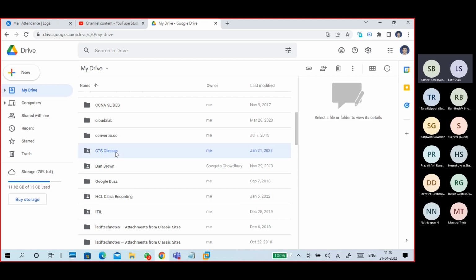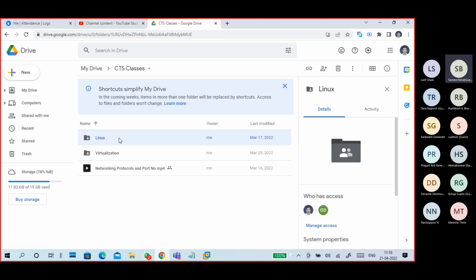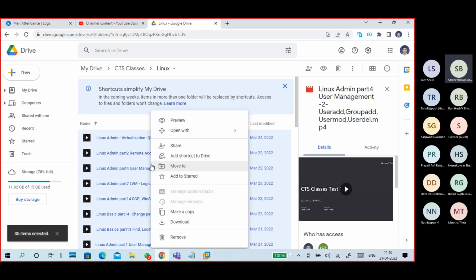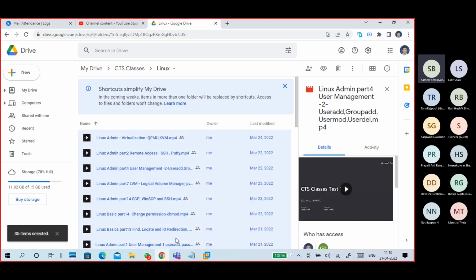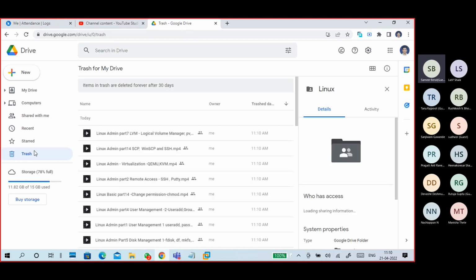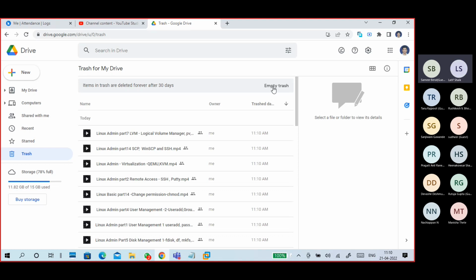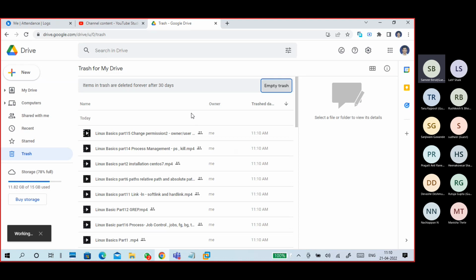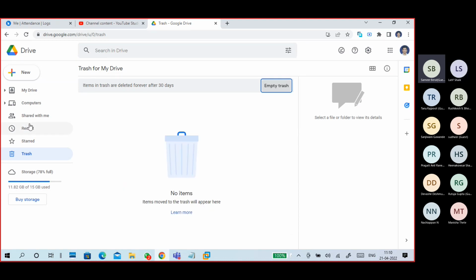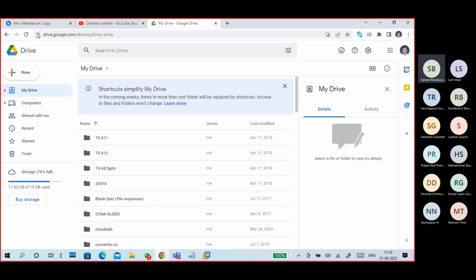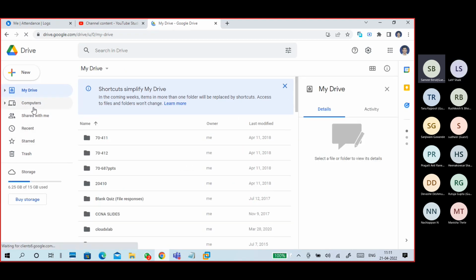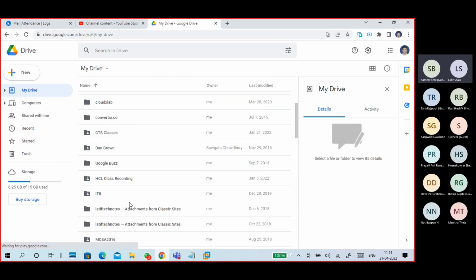I'll delete Linux classes also. Now I got some space.